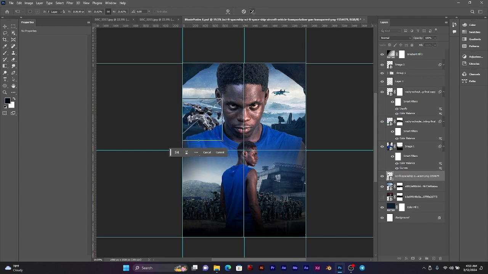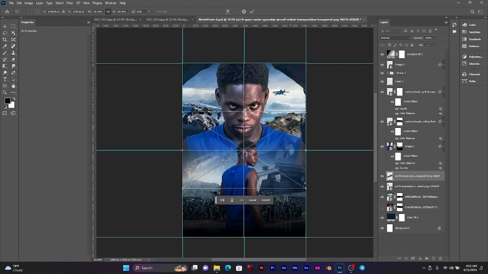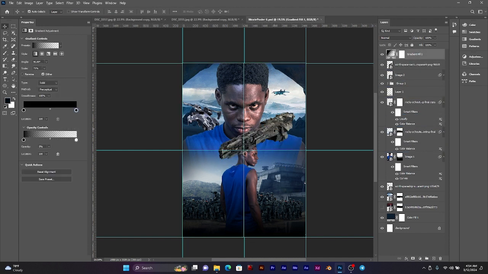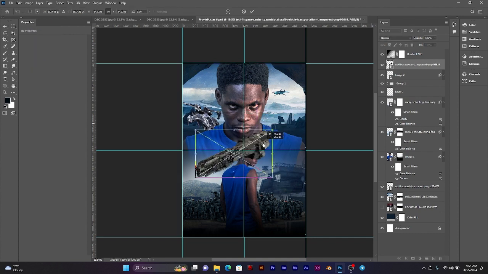Because I just want to add something extra. Let's add this sheep. Let me bring this upwards. Control T. Did I kind of like rotate? No.